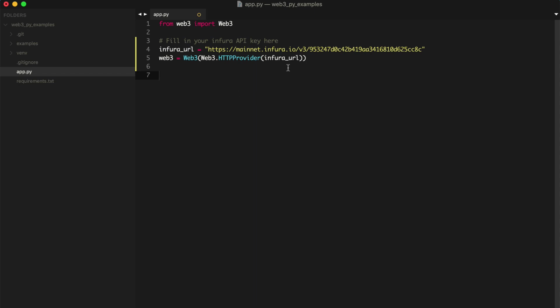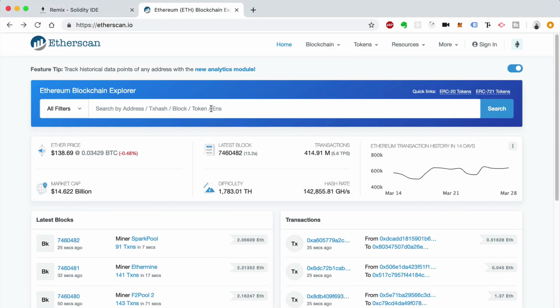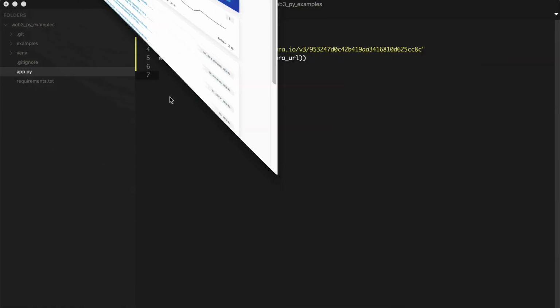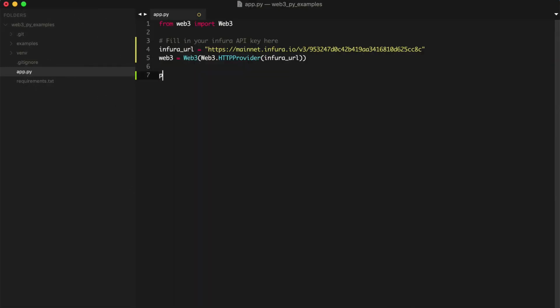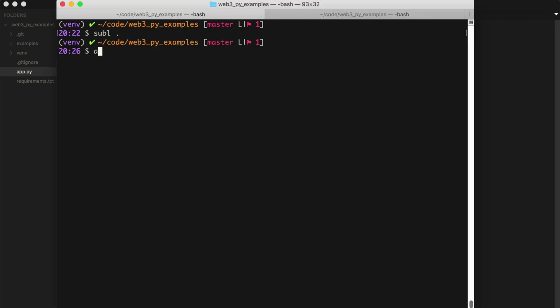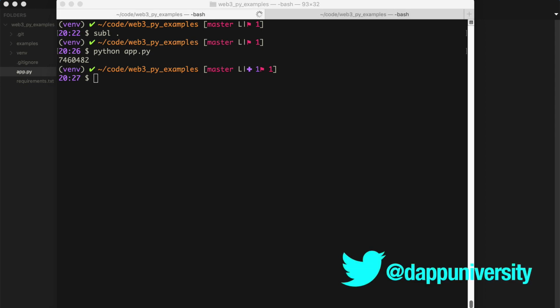So we can get the latest block from the blockchain like this, or at least the latest block number. We want to display this piece of information right here, right? We can do that in Python like this with Web3. I'll say print, web3.eth.block_number. Okay, let's say that. I'm going to go to my terminal and run this. We'll say python app.py. All right, so that number looks the same. Let's compare them. I'm going to open Etherscan again. Sorry, one second.